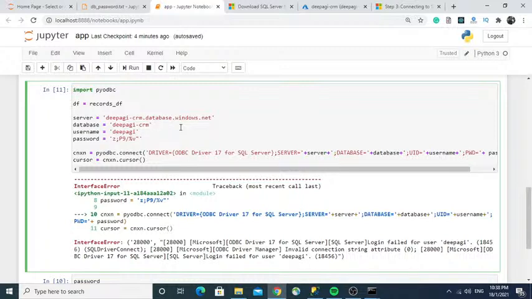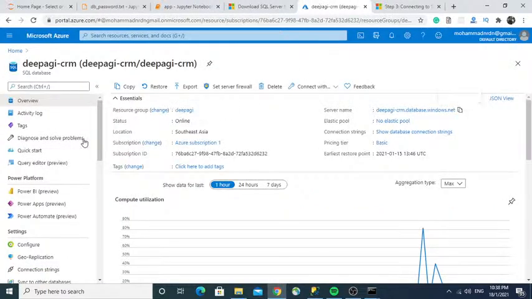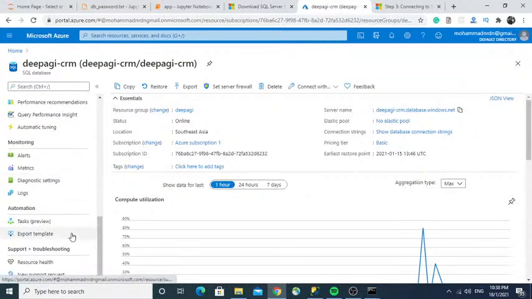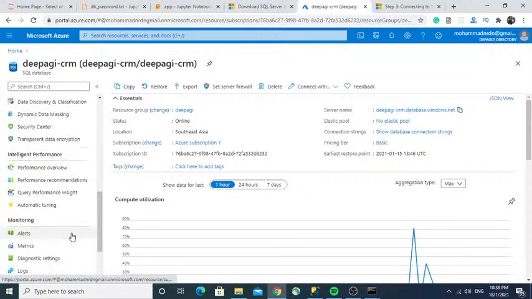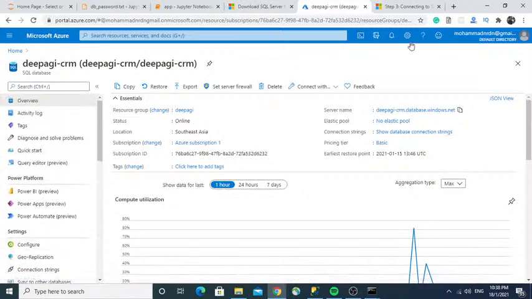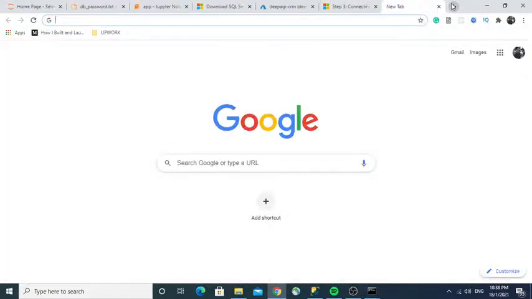Maybe there is a special string here. So maybe I try to reset the password. I'm not sure how to reset the password.